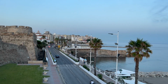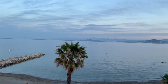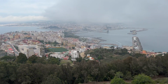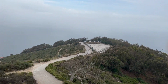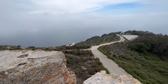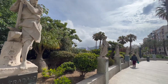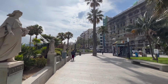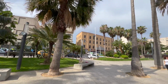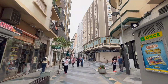It's, as you can see, like a little strip of rock, of land. It's nothing too crazy. And the fort over here, and then past the fort, they have just kind of an uninhabited area with some haciendas, kind of like that style down there. And this is a road where you can go to some different miradors. City center is actually very beautiful. They have parks, they have an old fort with rampart walls that you can just walk around. A lot of people do during the night. They have some pretty nice avenues.